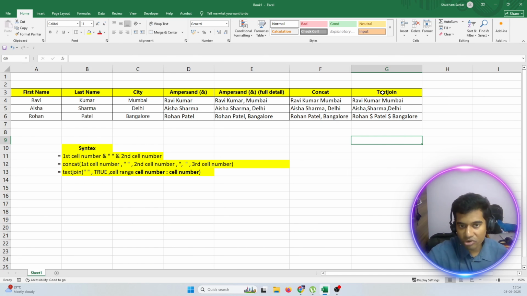When to use TEXTJOIN: for a large data set, you can skip blanks, and when working with ranges, like A to C range. So that is the use of all three functions, and this comes in the joining text part.